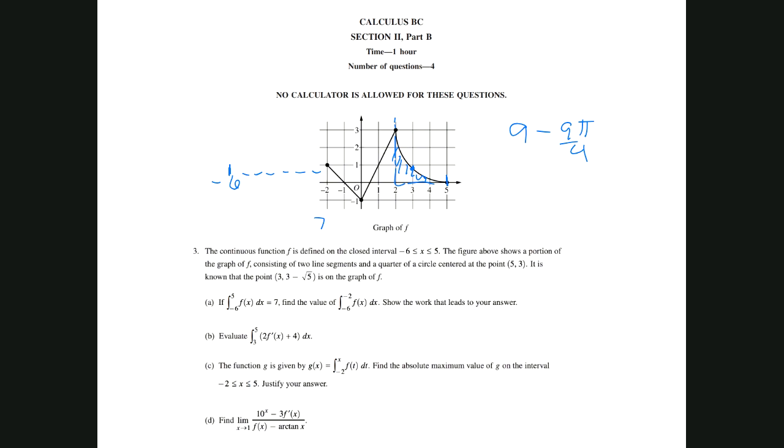All right. Any answers? I have an answer for the integral from -2 to 5, which is basically what we're looking for. I just didn't subtract it from 7 yet. Okay, what did you get? 11.5 minus 9 pi over 4. I don't think I got that, and I've made mistakes before. Caleb, what did you get? That was Caleb, but I'm Henry, sorry. Henry, what did you get?